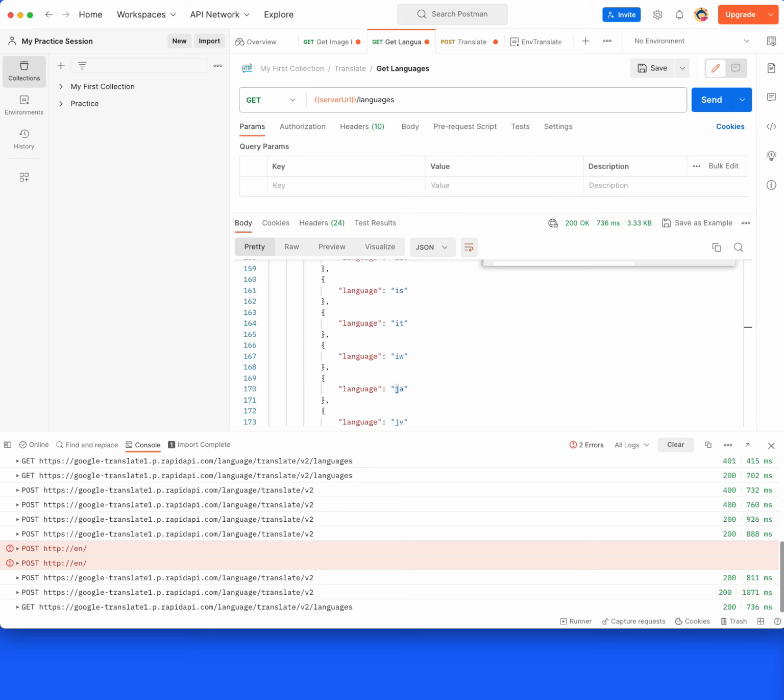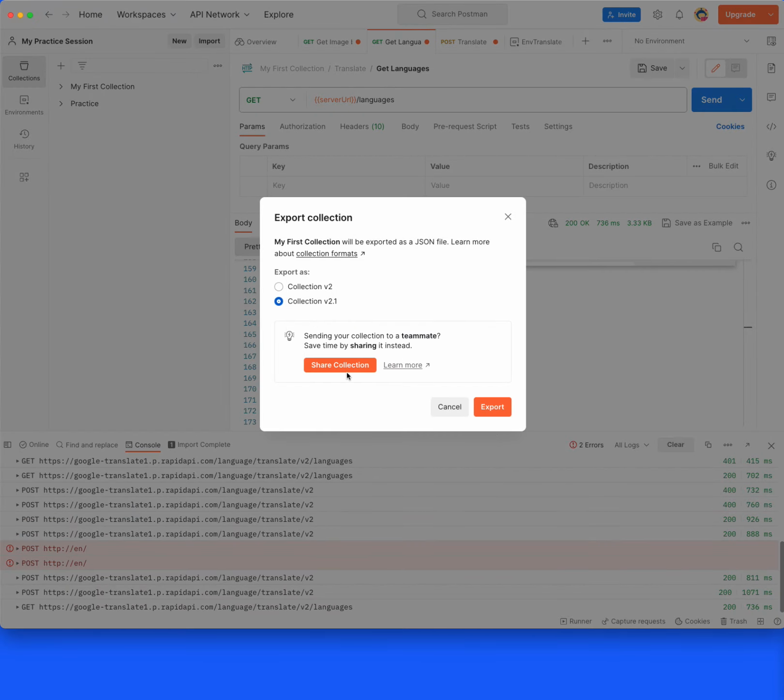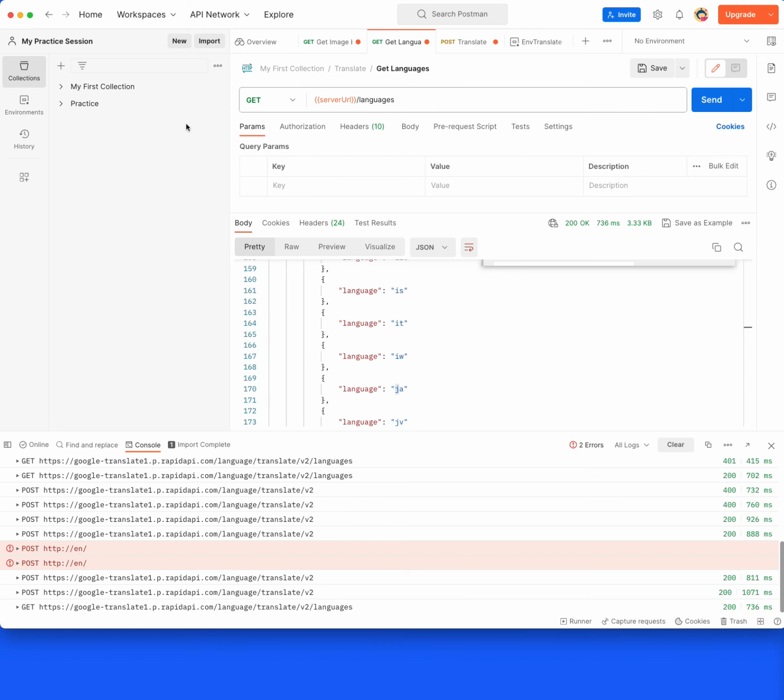What else can we do? Export is not available only as a JSON. This export will save the whole collection as a JSON file. But again, maybe I don't want to export the whole collection. I will export only one request.